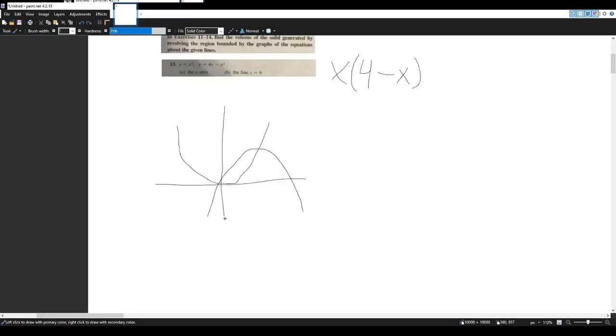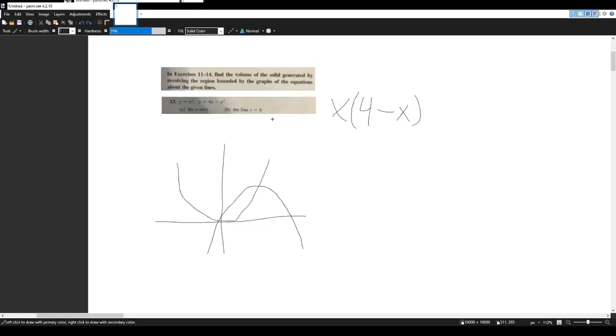First, label some important points. These don't look like it, but they actually intersect at the origin. So I'm going to put a dot there in red, big enough that it covers the whole thing, so my precision doesn't look as bad as it is. And then another one, they also intersect right here, because these two dots are going to be our interval for the eventual integral that we're going to make, because it's calculus, area under curve type stuff. We're probably going to do an integral, right? So we know that that's 0. We don't really know about this one yet, but it should be pretty easy to find.